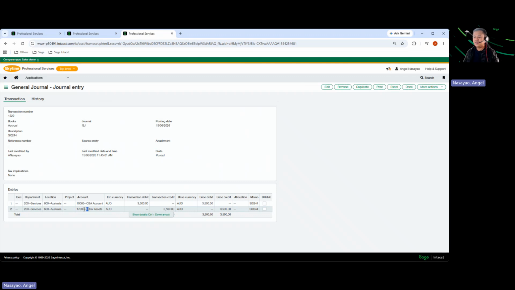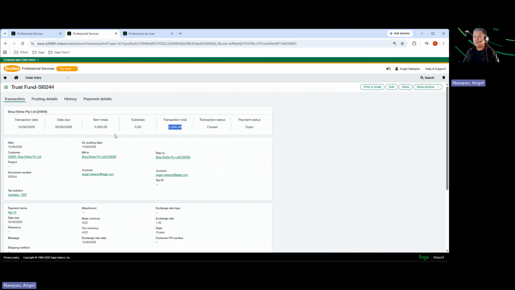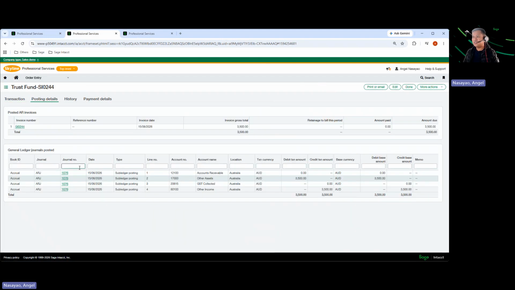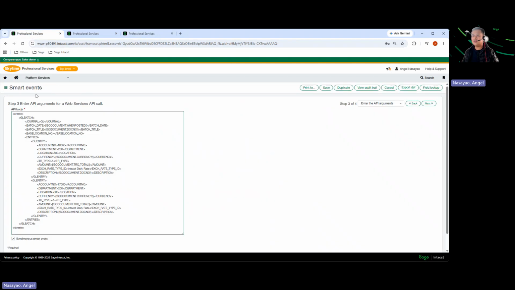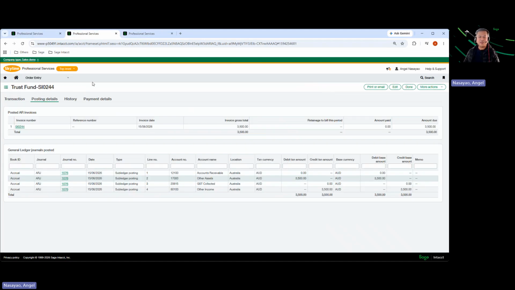Assuming this is a clearing account, it is now cleared, because it is being credited in the journal entry while being debited in the order entry. And the correct debit account is being used, which is defined on the smart event itself, which is 10065. So hopefully this recording helps when you try to auto-create a journal entry from an order entry, especially if you would like to clear a clearing account instead of manually creating the journal entry.